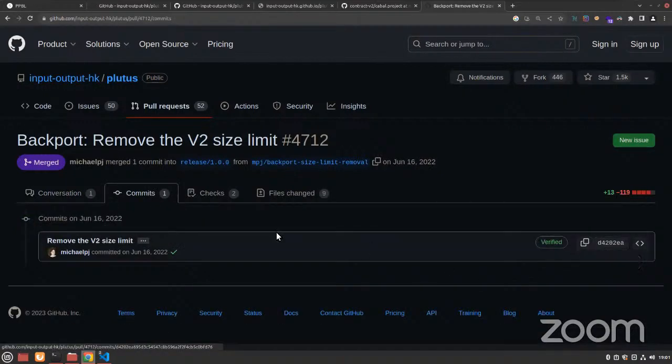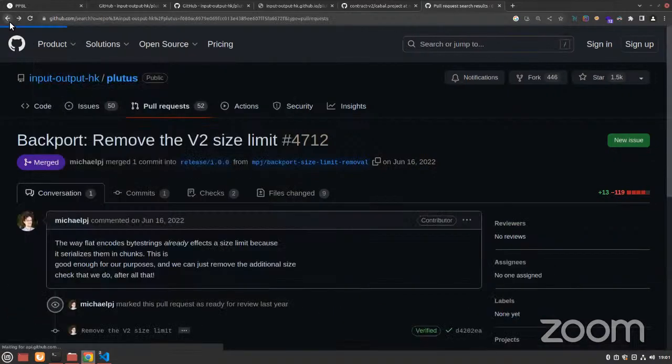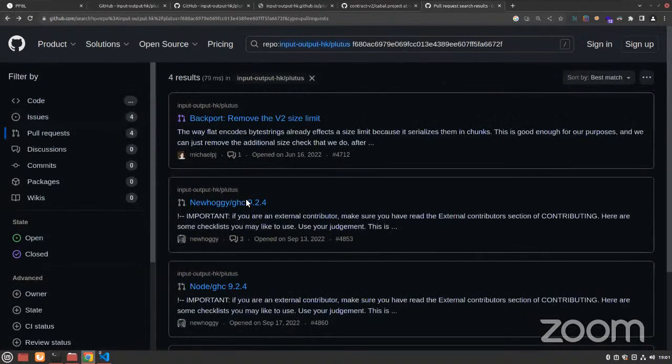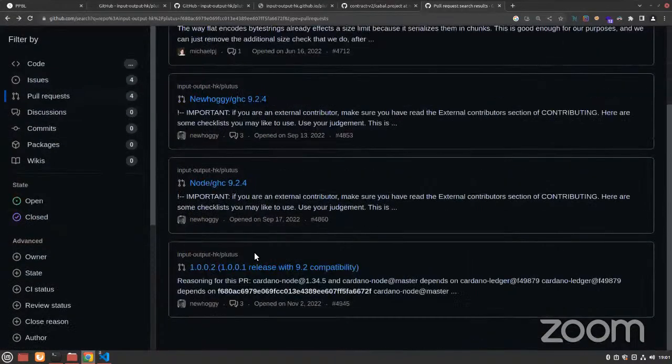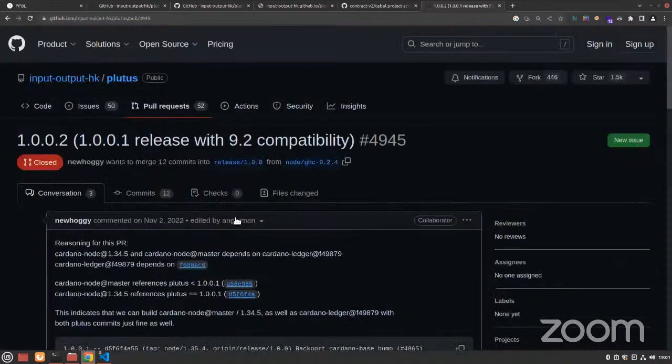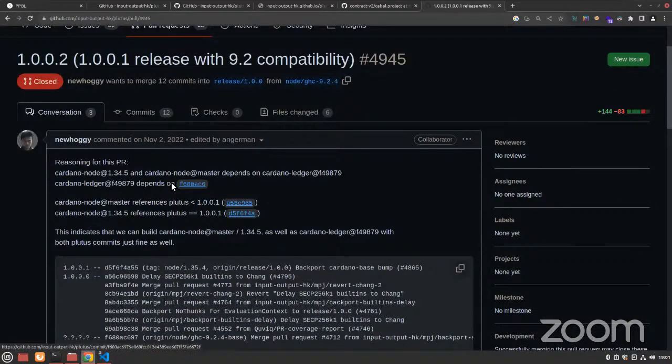No, this is not the one. Normally it should give us some. Yeah, I see this one. So okay, Cardano ledger depends. Is this it?